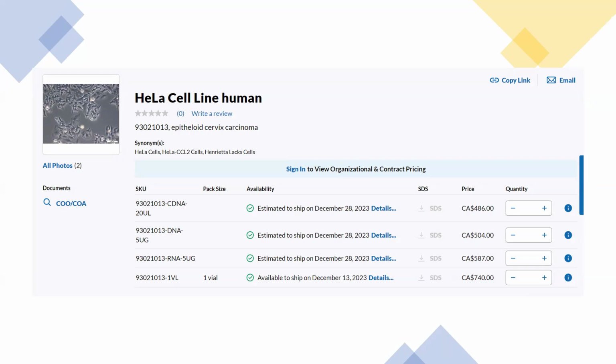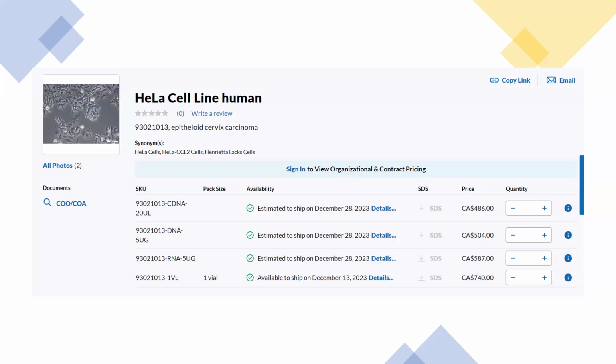So why is this so expensive? Well, that's because you only have to buy it once. Okay, you buy it once and then you start growing them, and you have your own batch, right? They just keep on growing in your own lab, and then when you have a whole dish, you can freeze them down, and then later, if you need it, you can just thaw them, right? But what do you use it for? What's so special? That's a good question.